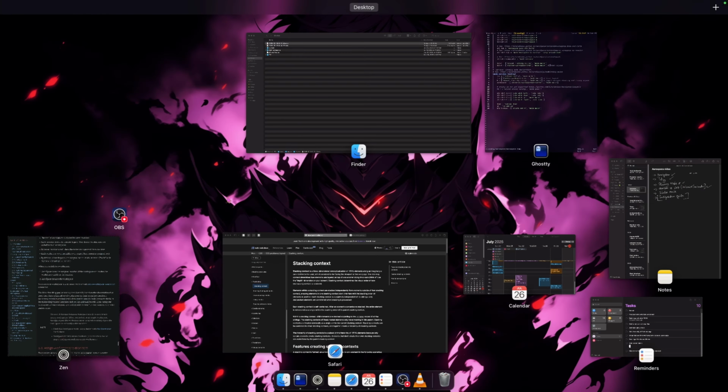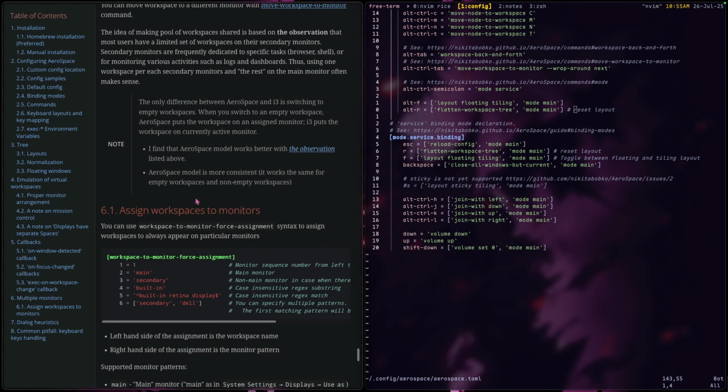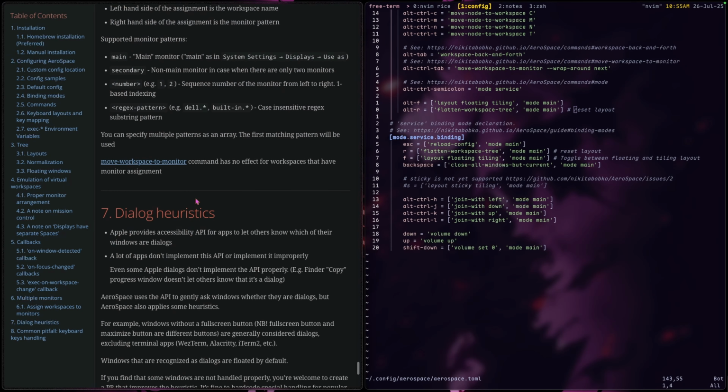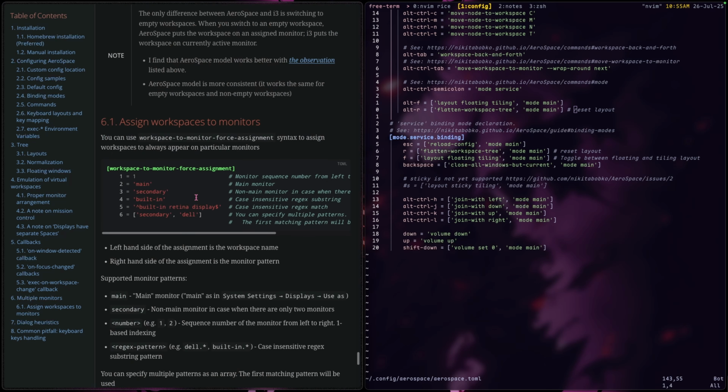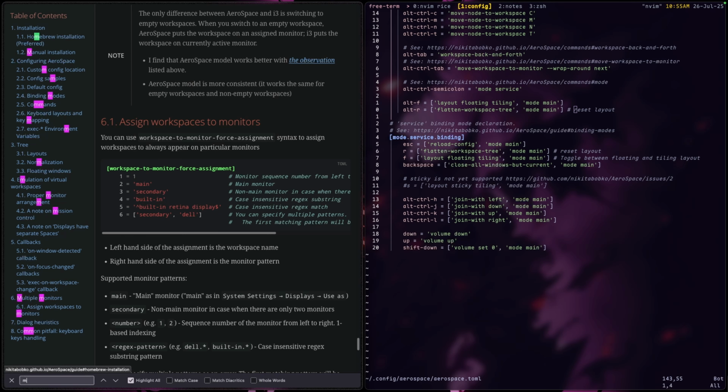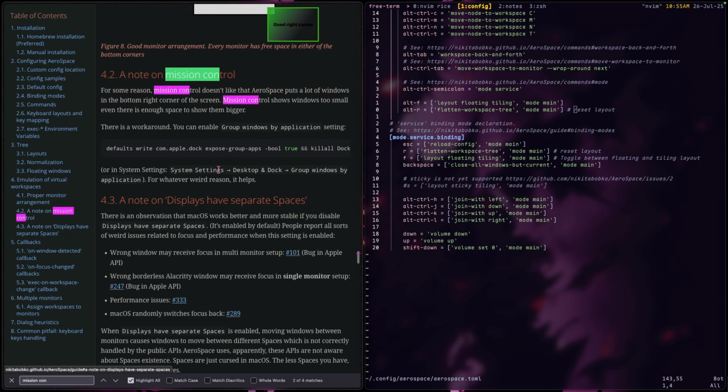So you know how when I go into Mission Control, everything shows up normal like this. The thing is, by default it doesn't show like that, you need to change a setting on Mac, let me find it here. Mission Control. Oh yeah, init on Mission Control. So you need to run these settings, because by default everything's going to look tiny when you go into Mission Control, but once you toggle these settings in, which is to group windows by application, everything looks normal at the end.